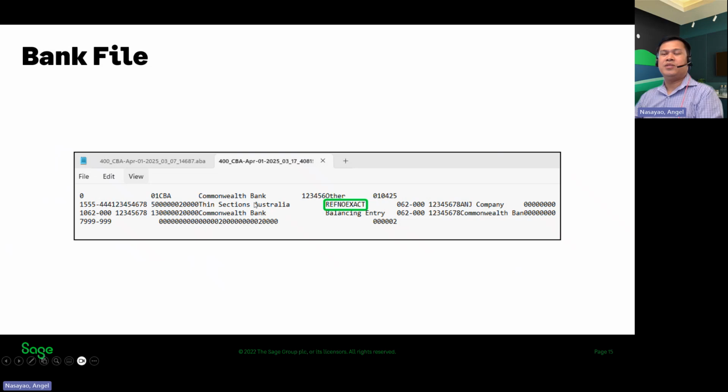So because we said merge, and since they have the same reference number, and that same reference number is being taken from the AP purchase invoices, again, if we are paying multiple AP purchase invoices and merge them, meaning there's only one purchase request for that supplier because you merge them and they have the same reference number, then that reference number will be used in the bank file. That's what you can see here. All right.